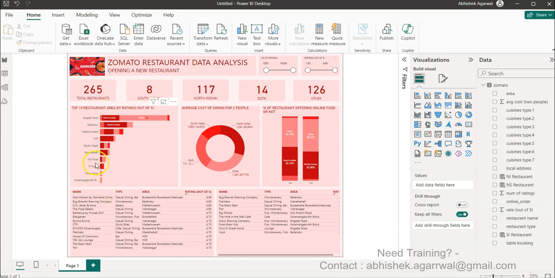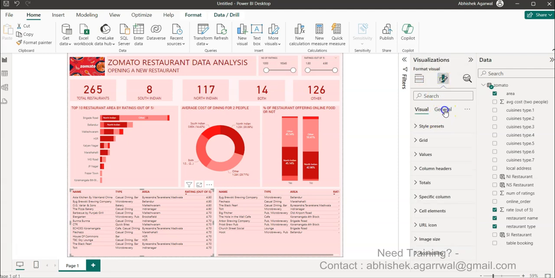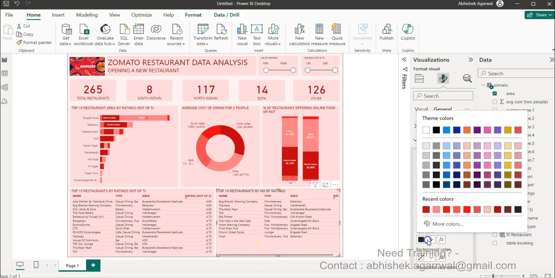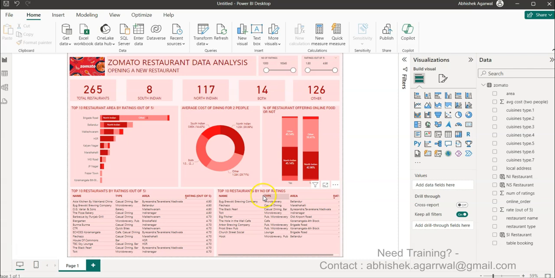Now we clearly have the top 10 locations for these top restaurants, right? MG Road, Brigade Road, Bellandur, Malleshwaram, HSR, and then over here the ratings, right? Which is out of 5. The title is not coming, so we need to make sure the title comes over here. Yeah, and the title color is the darkest. Over here also the title should come, because we need to provide a clear instruction to the user as to what they are looking at, right?